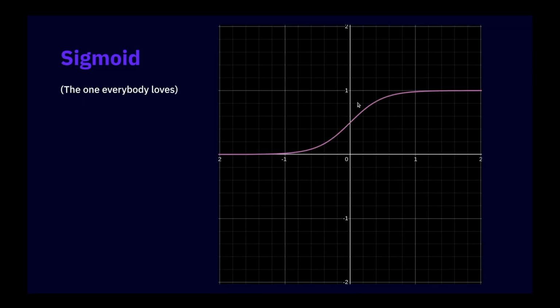In reality, we see a lot of machine learning people love sigmoid functions. This is a really nice function because it clamps values really nicely between 0 and 1. And it's very popular as well because you can train really well around this center point where the slope is high, but then it kind of evens out when the slope is low. So it makes it very stable.